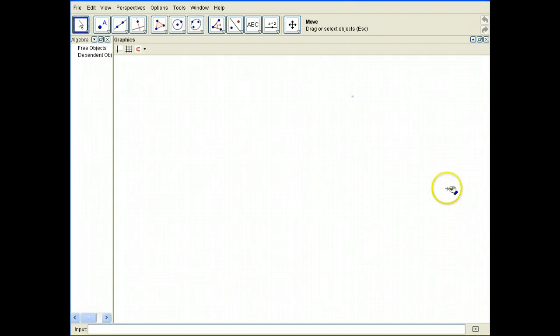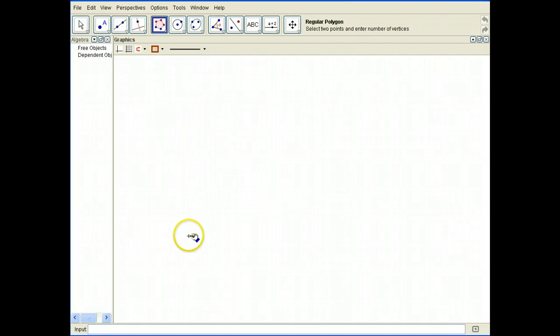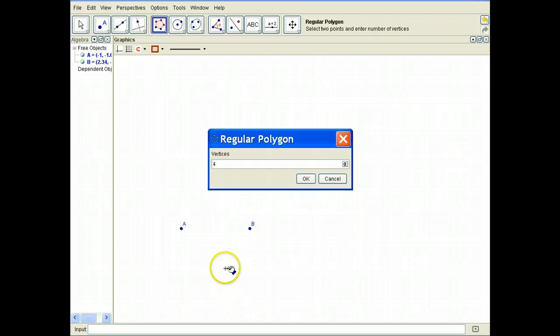First thing we're going to do is create a regular pentagon. All sides are the same size and all the angles are the same measure. So to do that, we'll go to the regular polygon tool, which is up here, second option. To make a regular polygon, we're just going to put down a random point, and however spacing I use here will determine how long each side is. So I'll maybe click right about here, and then it prompts me for how many vertices there are. Since I'm talking about a pentagon, there'll be 5 vertices for this problem. Click OK, and there you go.